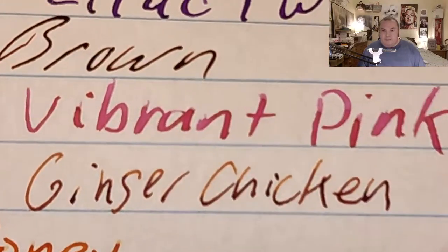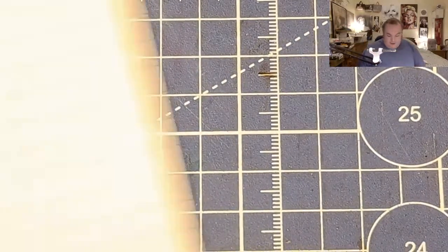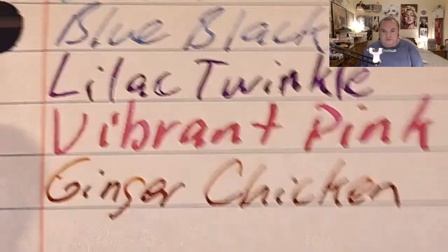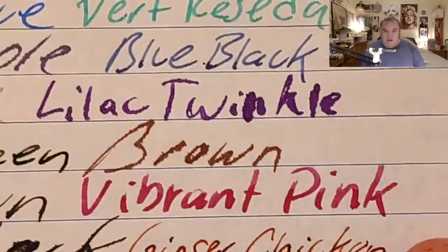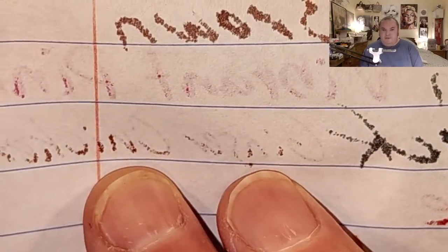CVS Caliber notebook paper. Beautiful shading, no feathering, no bleeding, no ghosting. Oxford notebook paper. Beautiful shading, no feathering, no bleeding, no ghosting. Mead wide ruled notebook paper. No feathering. Little bit of bleeding, little bit of ghosting.